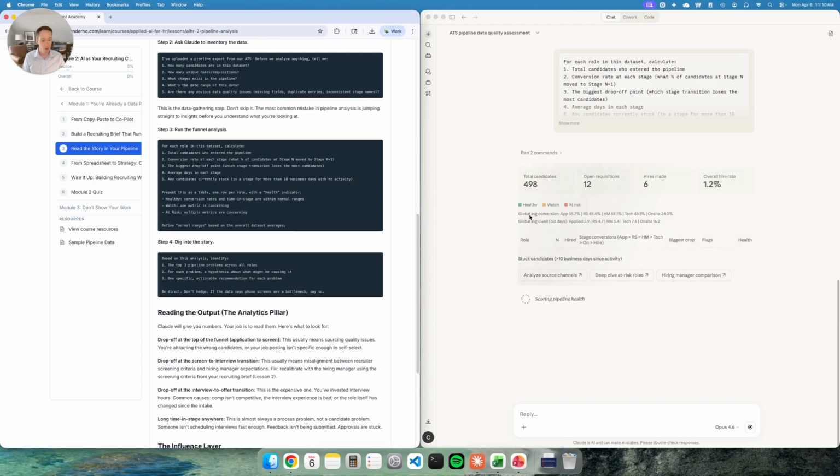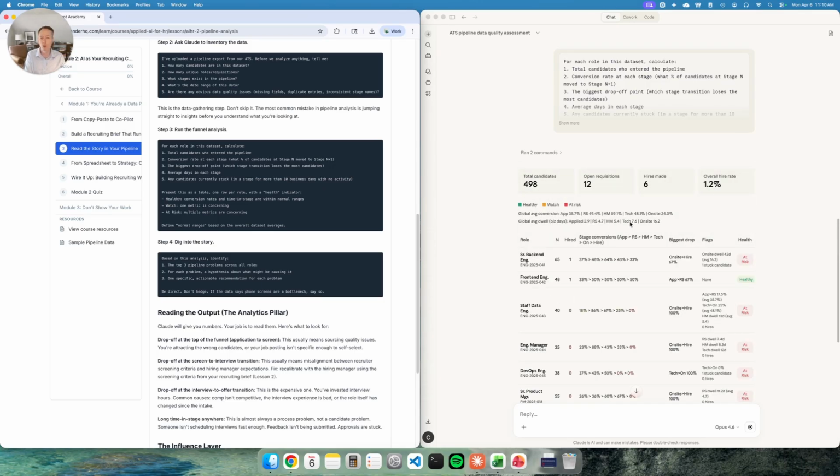And then we're looking at the global average conversion rates between each stage of the funnel, and average dwell time between each stage. So just looking at this before we actually get the data back on the additional channels, I think what's interesting is just looking at the dwell time for the business days. We see that from apply to screen, we're looking at 3 days. Recruiter screen is about 5 days in stage, hiring manager 5 days. Technical screen is closer to 8 days. That makes sense, maybe with some scheduling.